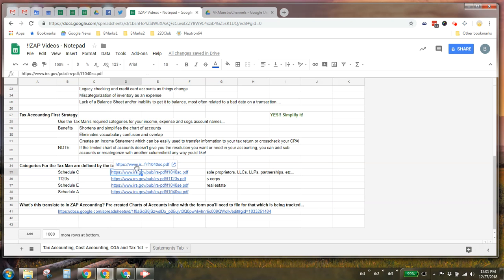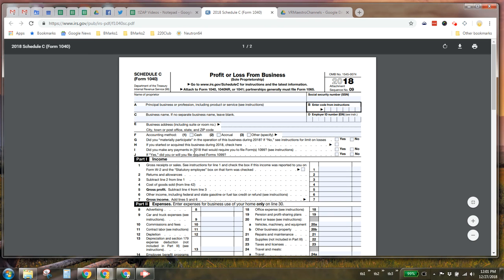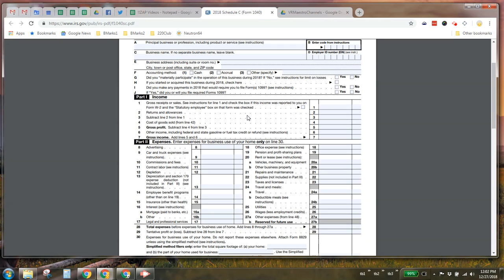If, for example, we look at the form for Schedule C, this is profit or loss from a business. So every different business venture you're involved in, if you sell lemonade for one business, but then you also do personal training, you would fill out 2 Schedule Cs, one for each business entity. Now note, these are for sole proprietorships. They're also for partnerships and LLCs and LLPs. There's a different form for S corporations, which small companies often are, but you'll see the S corp form is very similar to this one, in fact.